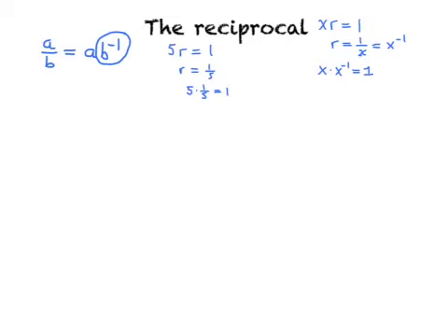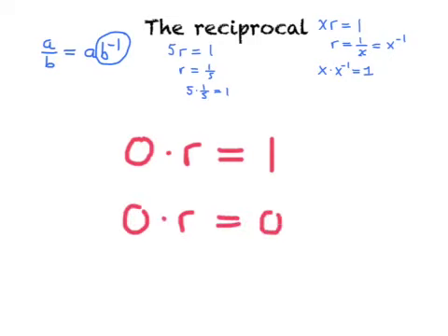Actually, before we consider some examples, let's consider a not example, the most important not example that there is. The question is, why does 0 not have a reciprocal? And the answer is simple. If 0 had a reciprocal, then the reciprocal would have the property that 0 times r would be equal to 1. But we know that 0 times anything has to be 0. In this case, if 0 had a reciprocal, no matter what we called it or what its symbol would be, we would have the fact that 0 equals 1. And that, my friends, is a contradiction, and the reason why the reciprocal of 0 is undefined and it is undefinable.